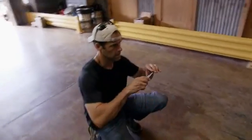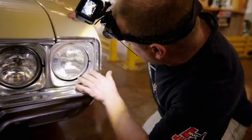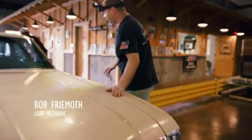You know, we may be adjusting the door back on a month from now or 2 months from now, and you can't get it to fit. So we're gonna go back and say, well, how did it fit when it came in? So at least you know, if you don't have it fitting as good as it did when it came in, that's on you. Hood's low here in the front. All the way down, it's low. And look down here, it's rubbing on the rocker.